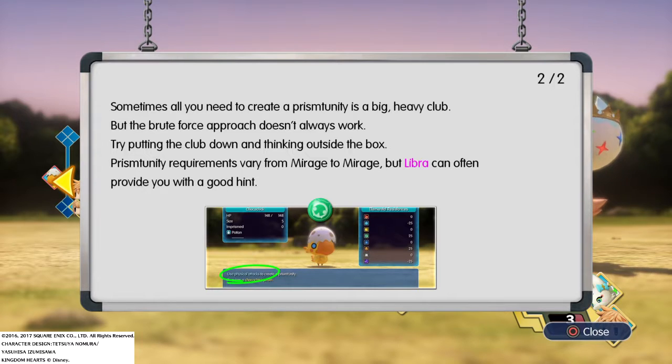Sometimes all you need to create the prismtunity is a big, heavy club, but the brute force approach doesn't always work. Try putting the club down and thinking outside the box. Prismtunity requirements vary from mirage to mirage, but Libra can often provide you with a good hint.